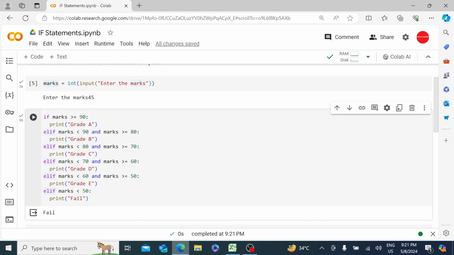It failed. There's one small error over here, and that error is we are not closing any of the if statements here. So we have to say else print wrong marks, or incorrect input.